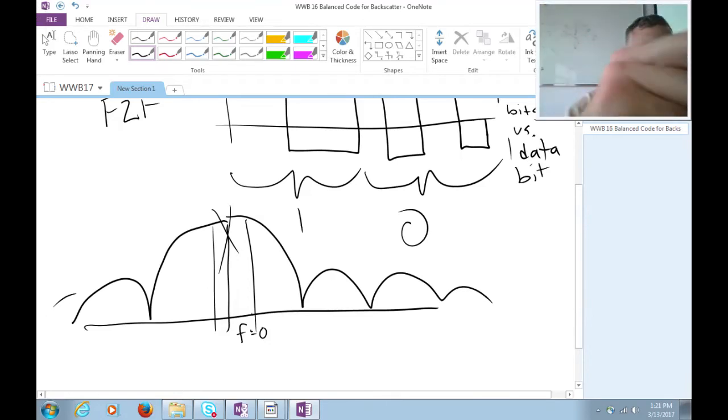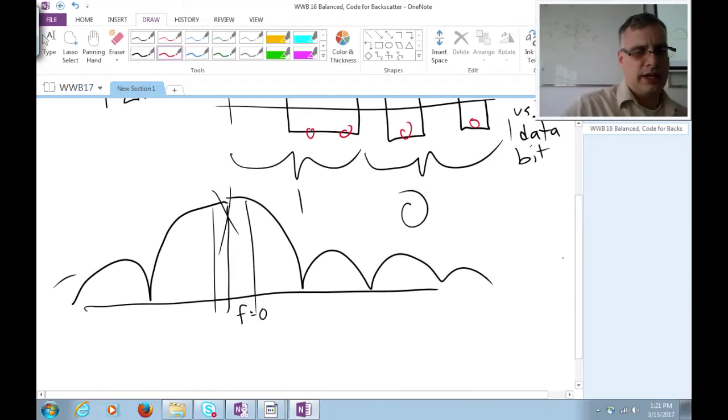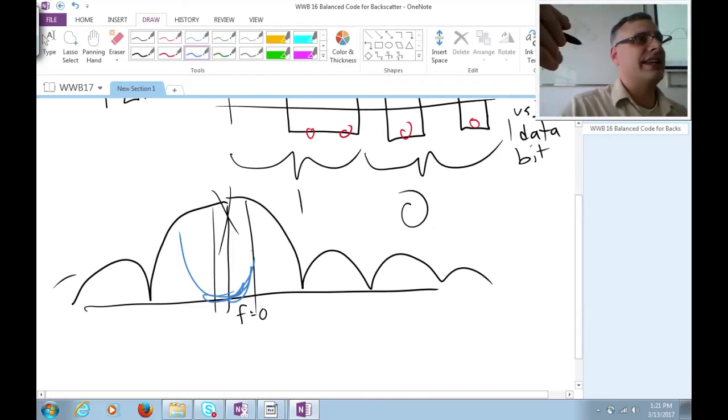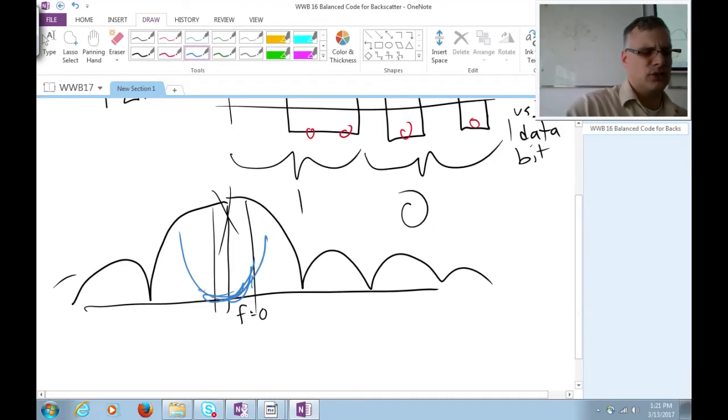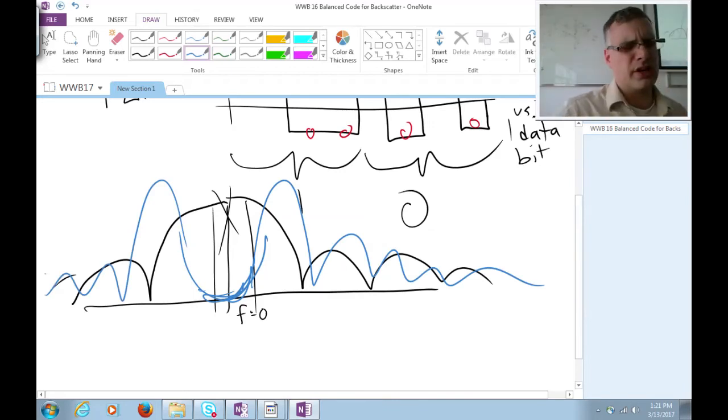And so F2F is nice because each of the code words are balanced, that is the same number of 1s and 0s, if we view these as coded words. And that means that the signal spectrum is going to look more like this. It's going to have a null. Anytime you make a data signal that is constructed from balanced code words, you will get a frequency null at 0. And then the signal kind of does its thing over there.